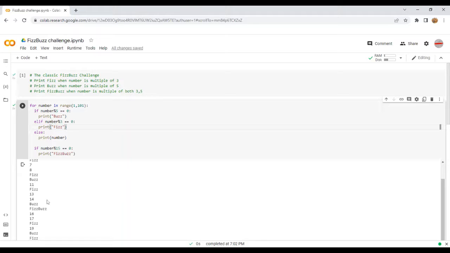So there are two outputs for the same number, which we don't want. This is where the sequence and the usage of elif come into play. You have to have the correct sequence in the code to get the correct answer.